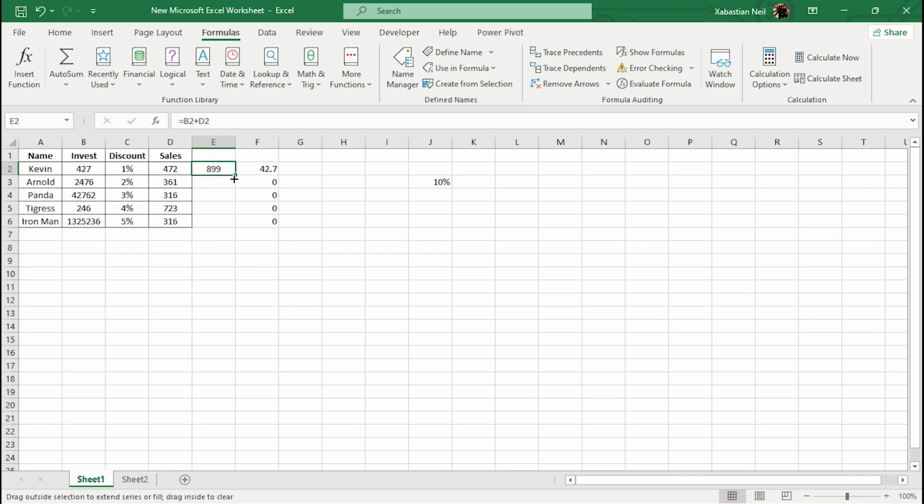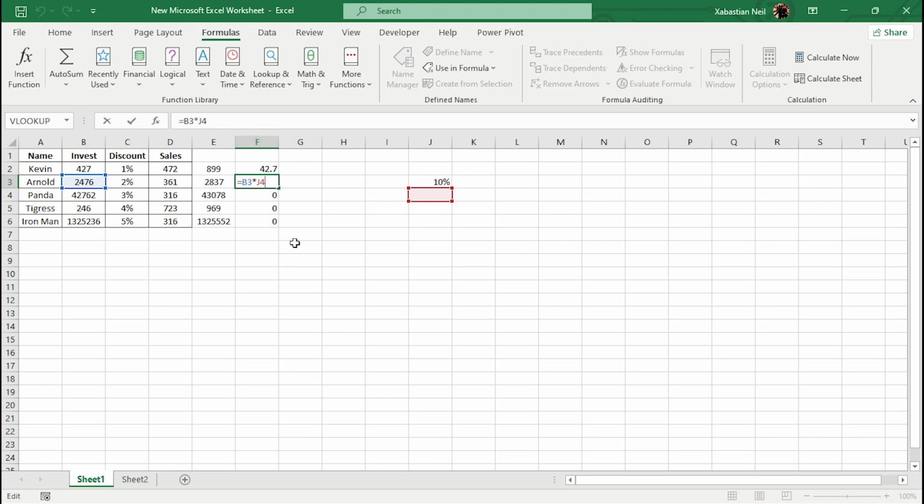Now if I use the fill handle, you can see all of the values are now adding up according to the column. But when I use this cell, you can see the values are different. Also, the cells which I selected next are changing one by one. Why is that happening? Because that is still relative reference, but I don't want relative reference there, so I'm going to use absolute cell reference here.